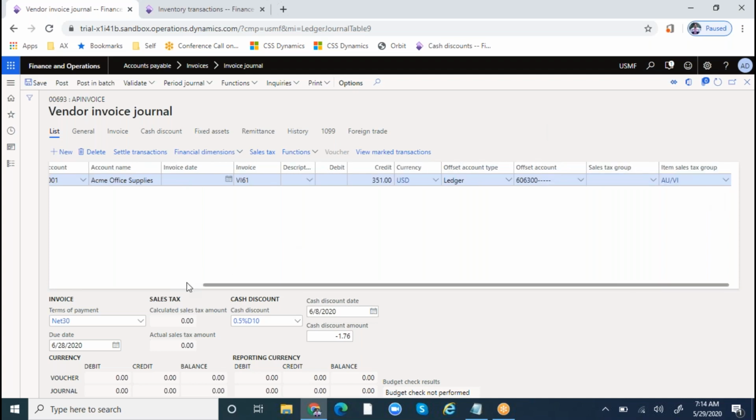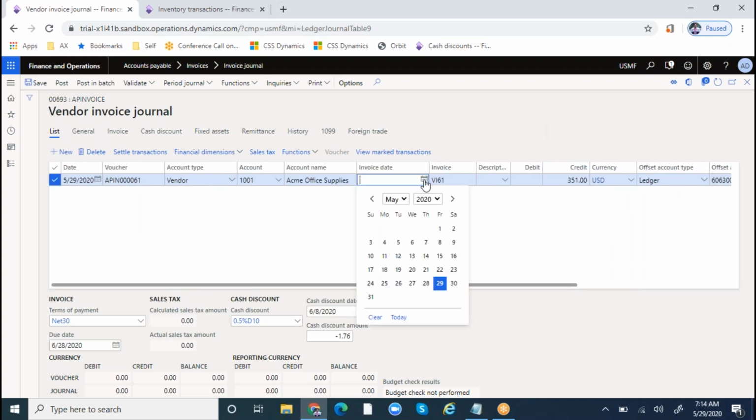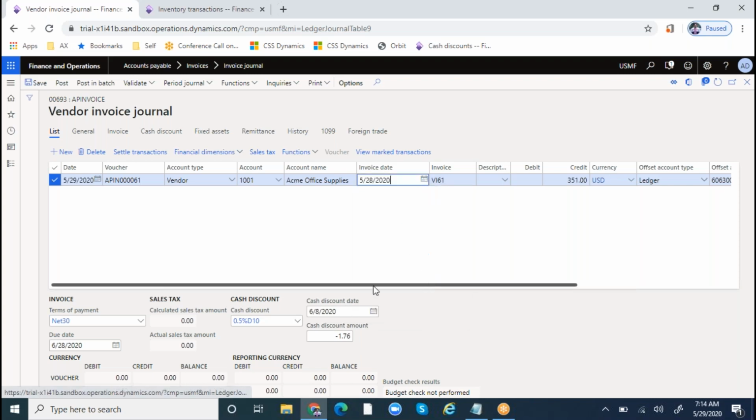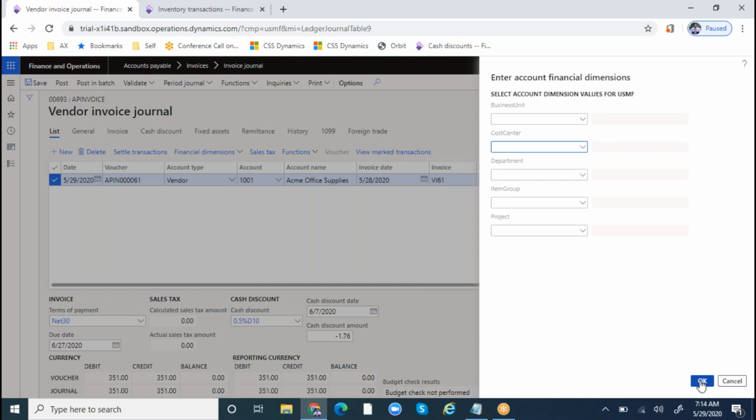Okay, here I'm entering the invoice date. Actually from the vendor it was populated. Give me 1 second. In financial dimensions, I'm showing the new thing today. Business unit, it is populated, so I don't want to map here.